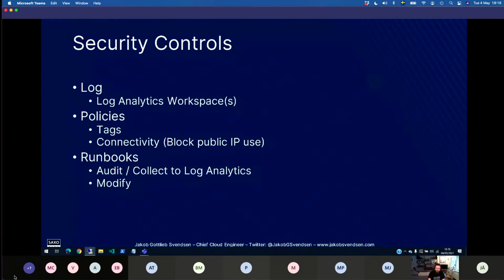These runbooks also modify stuff like firewalls on resources. They also do more advanced collection of logging where we, for example, log into SQL servers, check permissions inside the SQL server and generate some logs from that and put that into log analytics, so that everything we have, even custom checks, every single result goes into the same log analytics workspace.